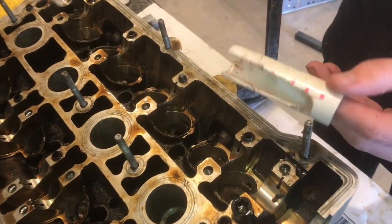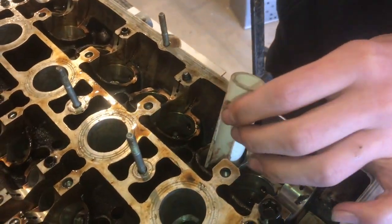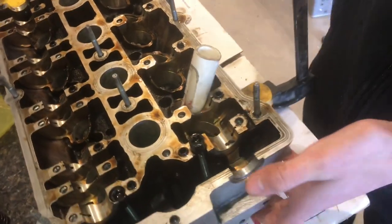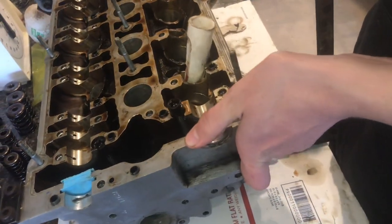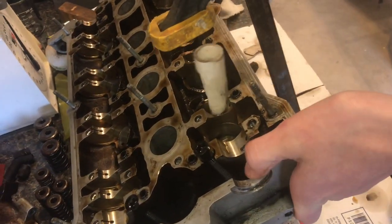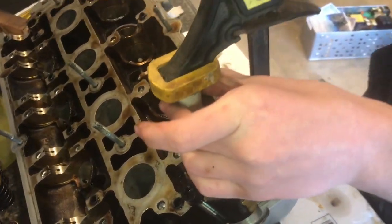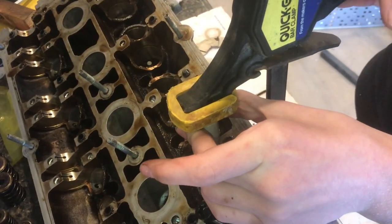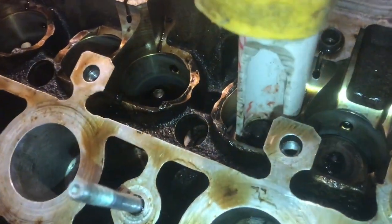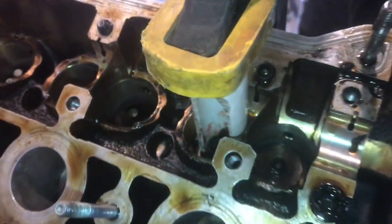With a piece of PVC pipe that has a notch cut in it, that gives us enough room to work with a pair of pliers. What I'm going to do is use a clamp and then it'll compress that spring. So with a clamp underneath here, we're just going to clamp down — a normal bar clamp. I'll go down as far as I can so the tappets are exposed.